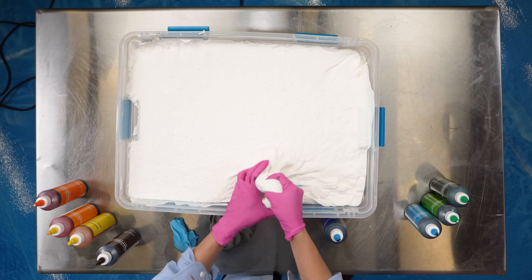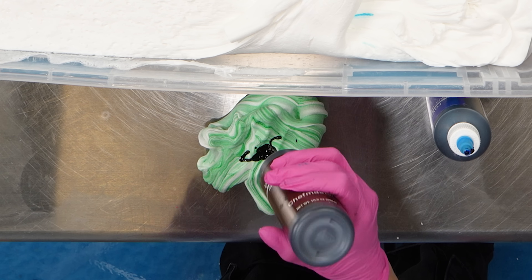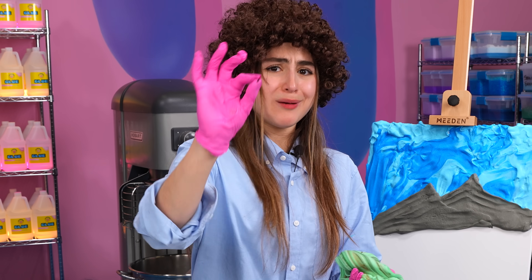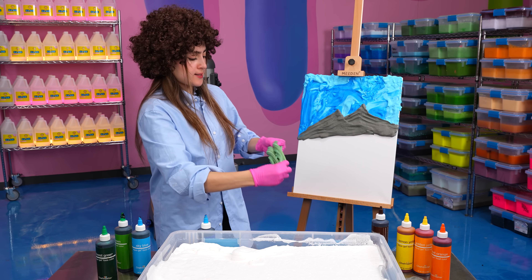It's time to get our green and yellow out. Gonna make a nice luscious hill. Gonna move a little faster. Add some brown, tone it down a bit. He has such a gorgeous color palette - he's probably the best at color theory, that's for sure. This is looking like a really nice hill color.